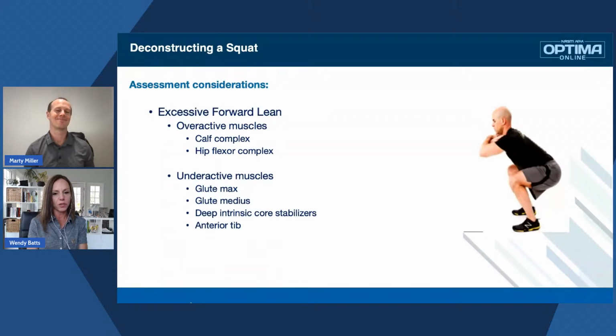So you'll first notice that everything is moving, and then all of a sudden the ankles stop and they continue to fall forward. The overactive muscles you're going to focus on would be, again, the calves and the hip flexor complex. And no shocker, the underactive muscles are the glute max, glute med, the core, as well as the anterior tib. So you guys can start to see there is a common theme here.